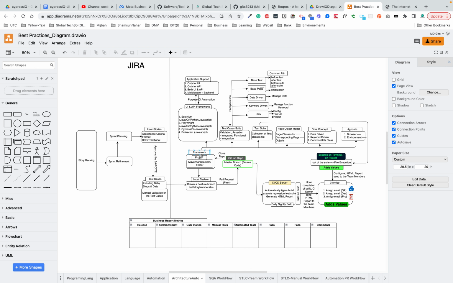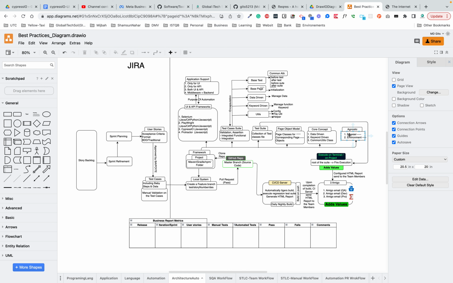On that automation suite framework, you have to have all the mandatory concepts. You will have a test case suite, which is where you validate your tests. Then you will have the page object model from the UI standpoint. Core concepts will be a data-driven framework, a keyword-driven framework, and a common utils class.